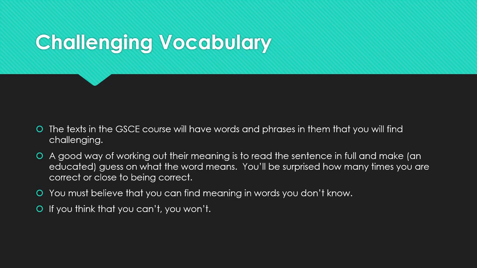If you don't get a word, then one thing that we can do is try and find out or work out what that word might mean. So a good way of working out their meaning is to read the sentence in full and make an educated guess on what that word means. You'll be surprised how many times you're correct or close to being correct. A way of doing this is working out, is this word I'm looking at a verb, or is it a noun, or is it an adjective? What other words are around it that might make sense?